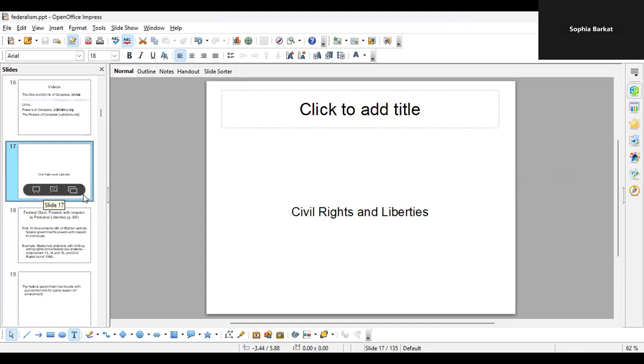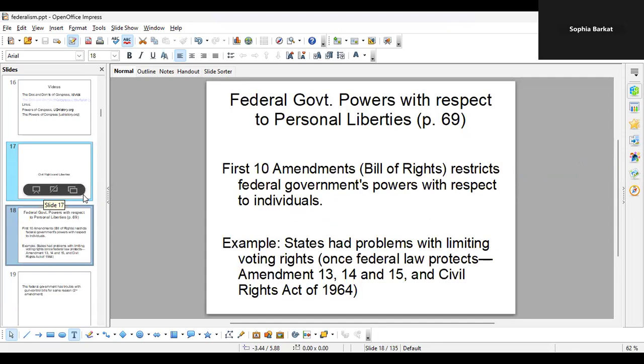So one of the things that Congress and the federal government cannot do is infringe on the Bill of Rights. The Bill of Rights is like giving a protection to the individuals in the US, right? So you create a federal government to create a strong central government, rather, to create a strong union. And then we talked about separation of powers.